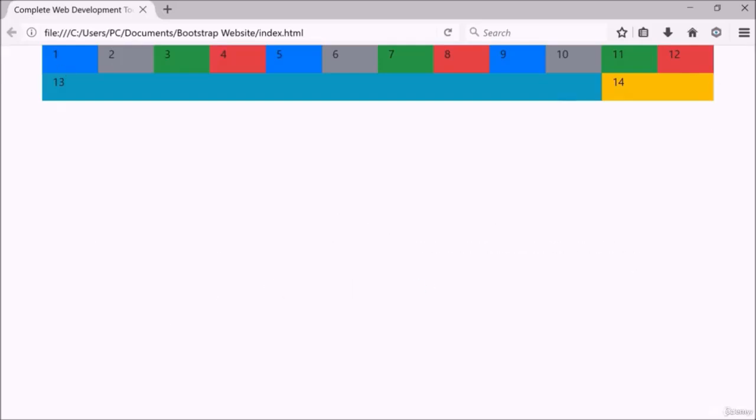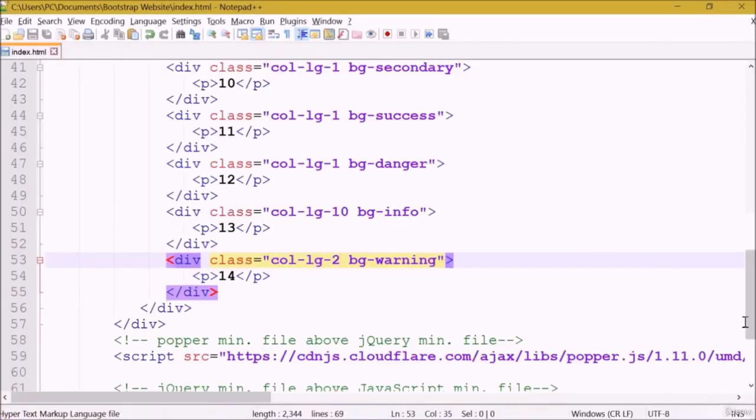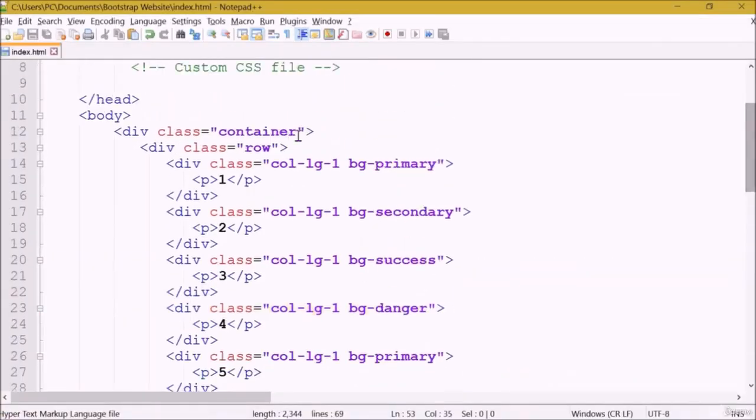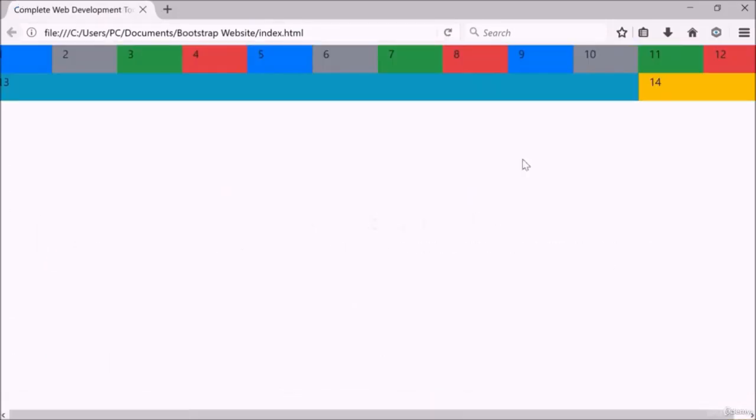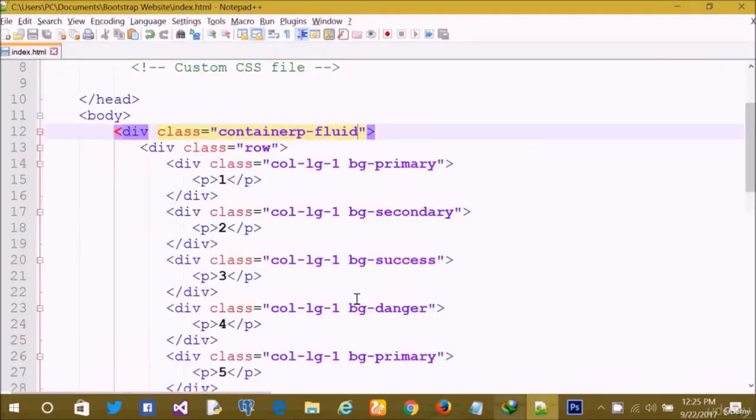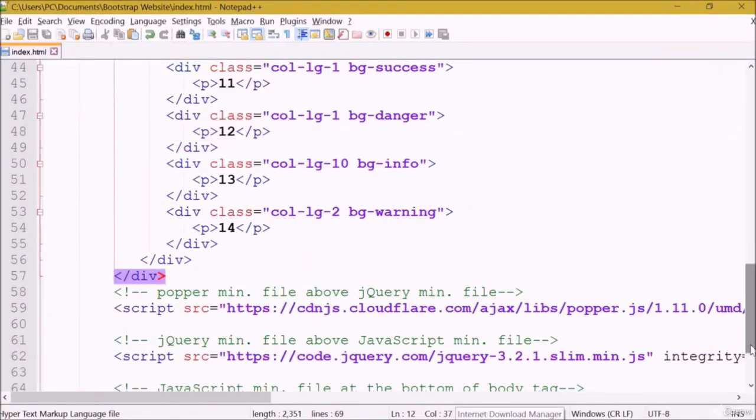Now you can add this to fit in at the end. How do you make this fit in at the end? Go back here, move on top and go to container and put hyphen fluid. So container-fluid, save, go back to your browser and refresh. So this is how you can make a website that extends to the end of the screen, and when you remove the fluid, it will just come loose. I hope this is really making sense and we understood how everything works.